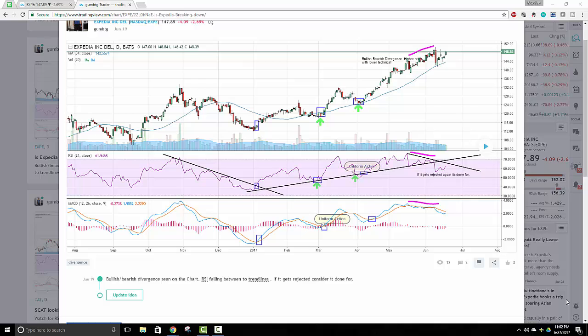Today we're going to be looking at Expedia. We're going to start by looking at Expedia on the daily chart. I published this chart on June 19th, and then we're going to move forward to June 27th. This will give us a chance to back test what I was saying to begin with, and to show you the significance of RSI trend lines. It's going to be the main takeaway today. So again, let's get into it. I'll try to keep this short.